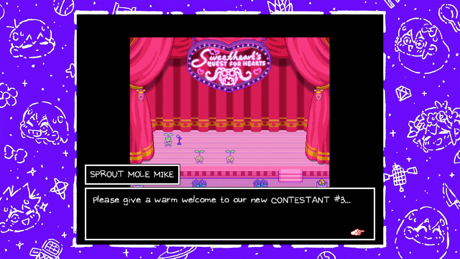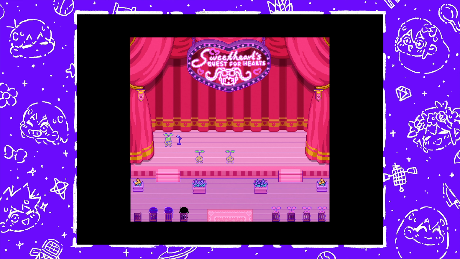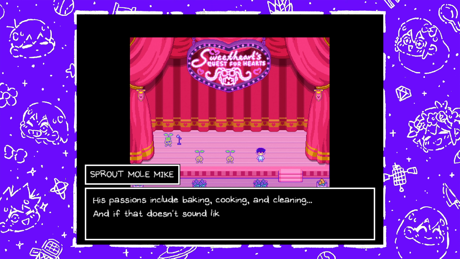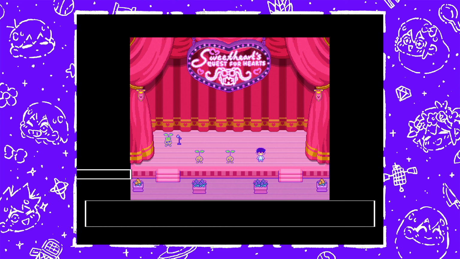Please give a warm welcome to our new contestant, number 3. Hailing all the way from the vast forest, it's our hero in shining armor. Get this, guys. Hero's a real hunk standing at a whopping 5 feet 7. His passion include baking, cooking, and cleaning. And if that doesn't sound like the perfect man, check out his killer smile and mild personality.